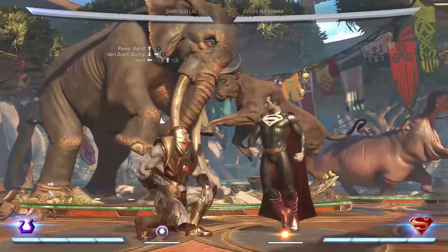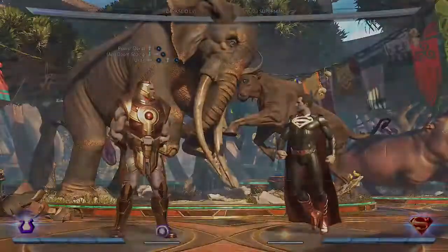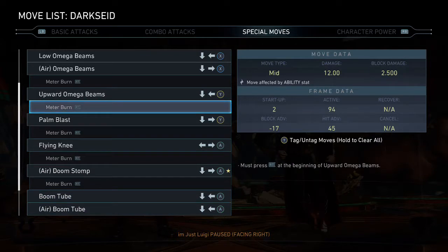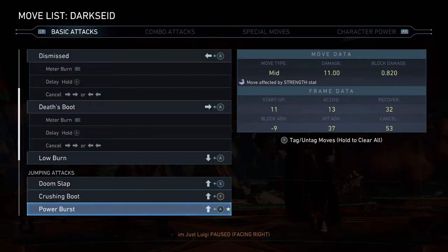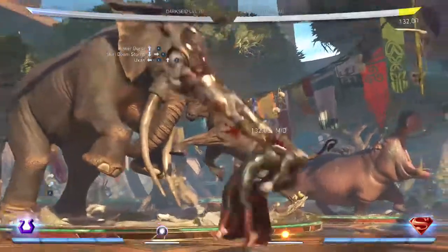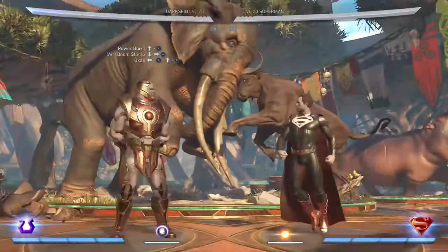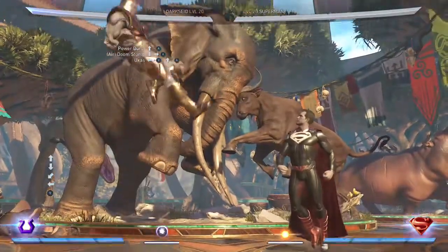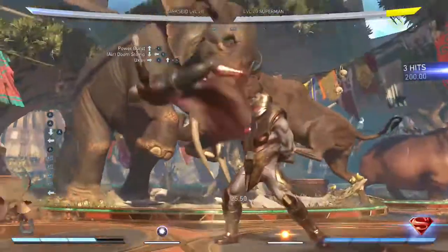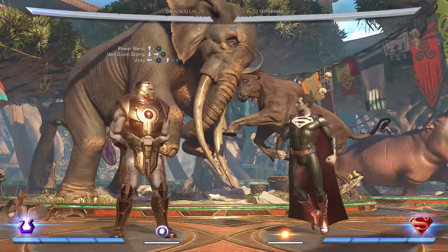It's easy to start too, because this is an overhead. Yes, it's an overhead right there. It actually hits mid. See, usually all down threes and neutral jump threes hit overhead, but I guess they all hit mid. So if they're crouching, you won't be able to hit this, but you can kind of troll people, I guess. Because you can do this out of a teleport too. So if you teleport. See, so you can troll people like that too, so it's really your choice. You can start the combo from a teleport.